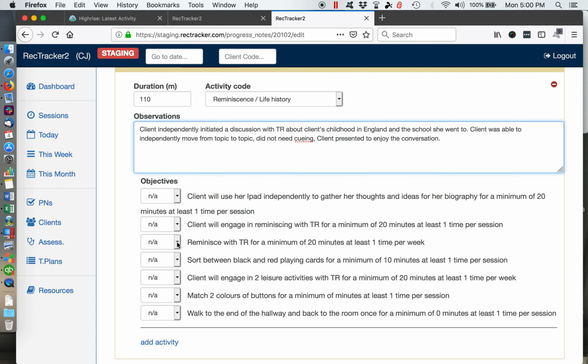So here's the objective that is relevant here, reminiscing, and the objective was for 20 minutes. We did it for 110. Mark it as met. It is equally important that if an objective is unmet, to count that as well. We track all this data. You can see it on the treatment plan. You can see it on what's called the client summary page. It's important data. So whether it was met or unmet, mark it accurately, and we can make our adjustments on the treatment plan given that data.